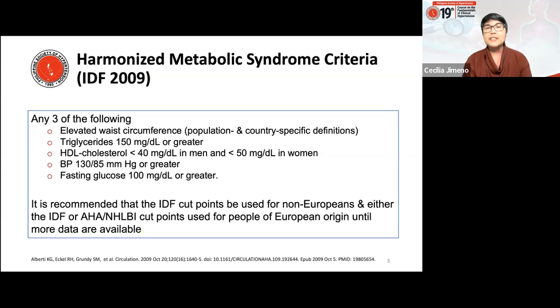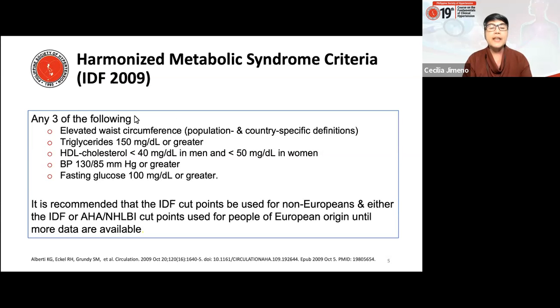So the metabolic syndrome, its various criteria, represents actually a group of people of higher cardiovascular risk. And it is typically because of a background of increased insulin resistance as manifested by being overweight or obese, especially having central obesity, along with metabolic abnormalities like elevated triglycerides and low HDL, together with the phenotype of elevated blood pressure and elevated blood sugar. So now in the IDF 2009 criteria, metabolic syndrome is defined by any three of the following.